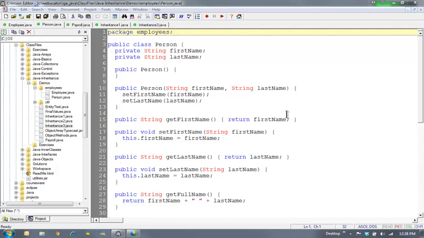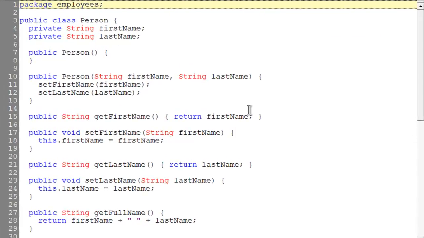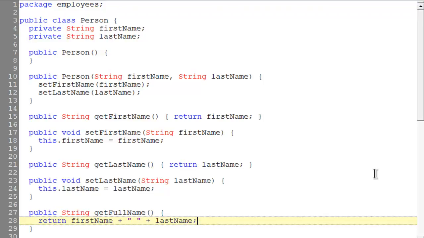What we've done is created a brand new class called Person, and Person contains all of those things in it that we feel are consistent with all persons. Anything that would fall into that category. Persons have a first name and a last name, and our persons have a means of getting the full name, as we have on line 28. Now, those are the things that all of the people that we expect to deal with have in common.